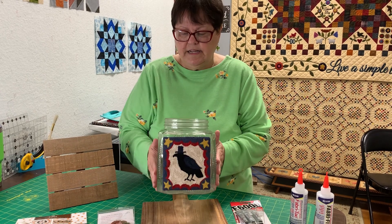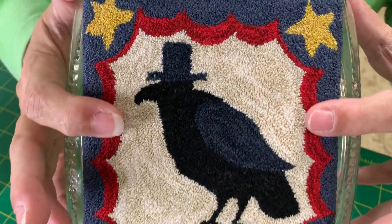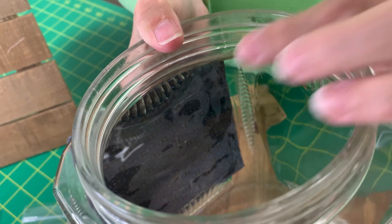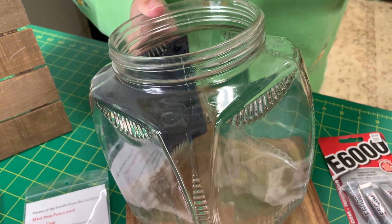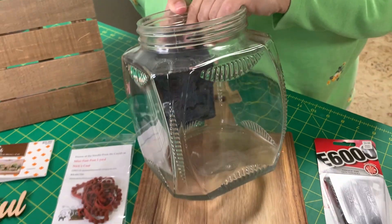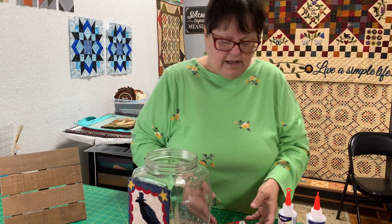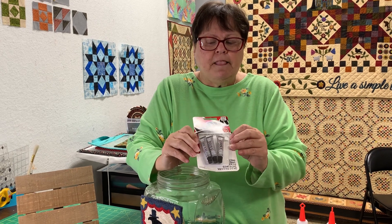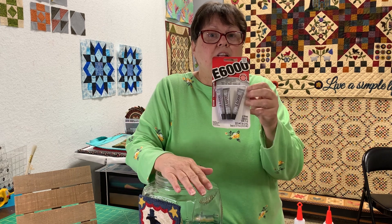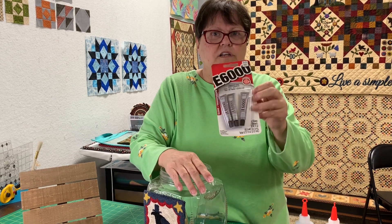I just glued it on. What I did was I put it on my comic book board — not museum board, comic book board. And I also put a blue piece of fabric with some stabilizer on it just to make it a little bit stiff, and I sandwiched those together so that when the jar was empty it wouldn't have a goobery back — it'd have a nice looking back. Then I took my E6000. I used to buy E6000 in those big gigantic tubes, but I don't use it often enough, so I started buying them in these little ones. I like this a lot better because I can use up one and then they stay fresh until the next time I need one.